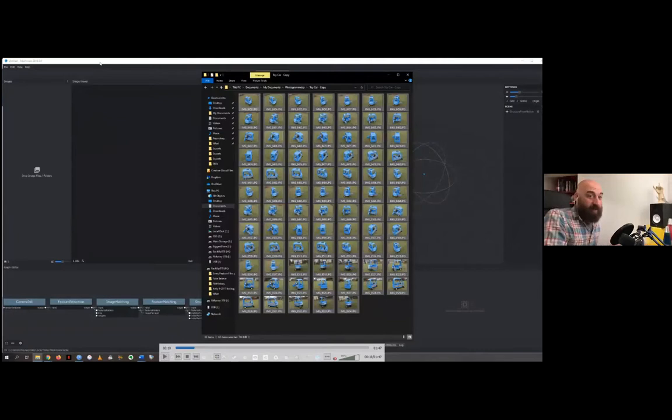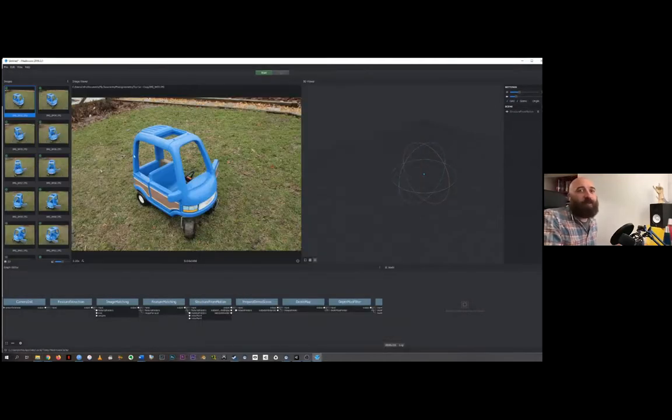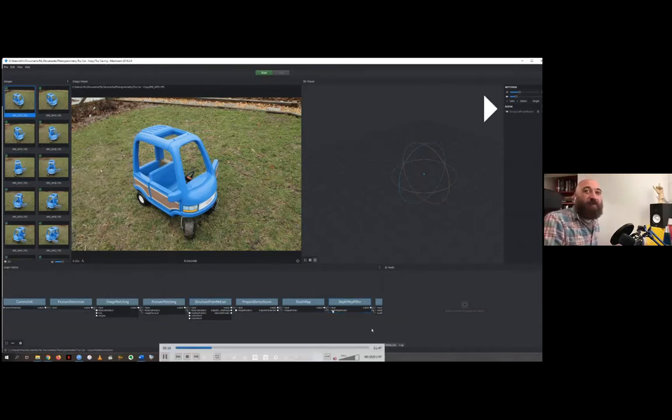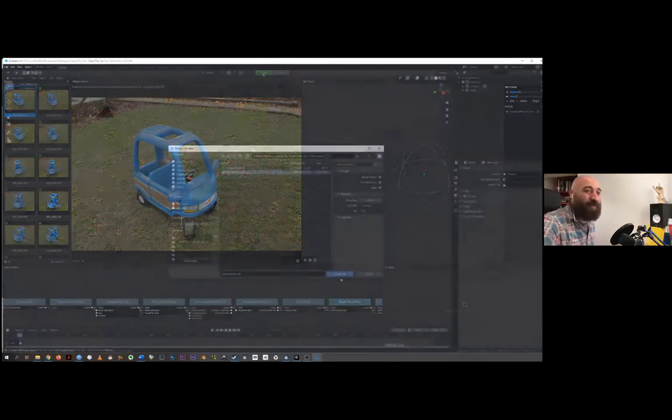So you download Metashape, it's free, and you dump all these pictures into it. I'm gonna go quickly because I'm not really necessarily trying to teach you the ins and outs of Metashape right now, but I just wanna demonstrate this is what you would do. Cool thing about Metashape is it has its whole process down here where you would change settings, but it's also pretty smart and you don't actually have to change any of the settings. The defaults are pretty good. So if you don't know what you're doing, you can just hit the big green start button and it basically works.